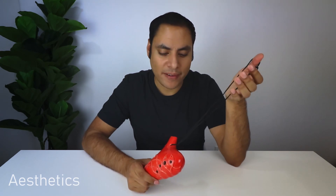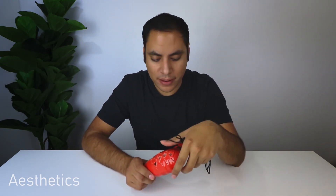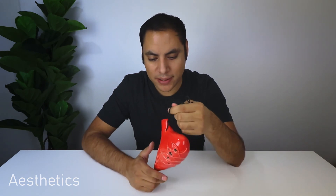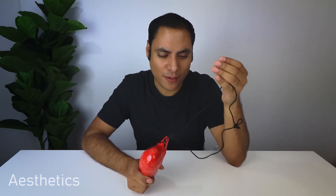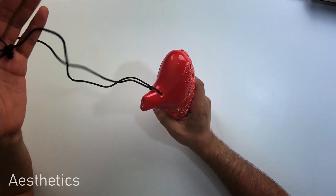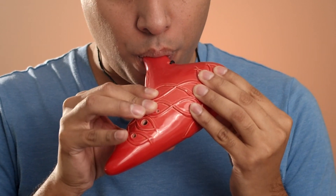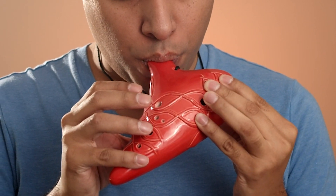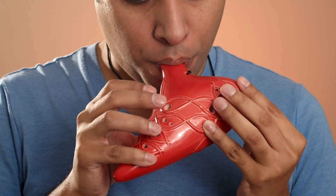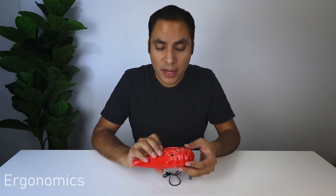One other note is that it does come with a neck strap, but I feel like it's too heavy to wear around your neck. If it was an Alto or anything lighter than that I think it would be fine, but because this is so heavy, I'm not sure I would really use it other than to hang it on a wall or somewhere to store it. Now onto ergonomics — the first thing I noticed is how heavy this Ocarina is, even for a G.